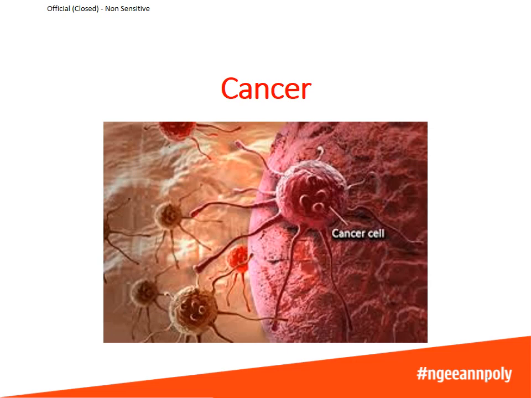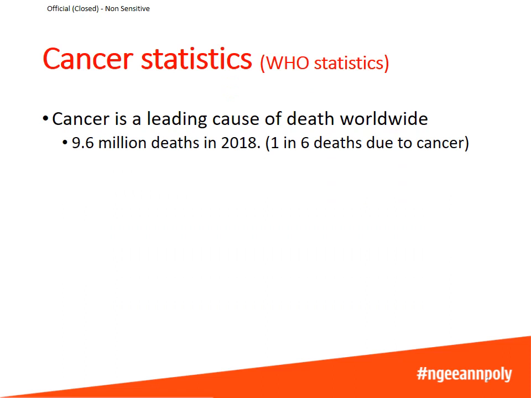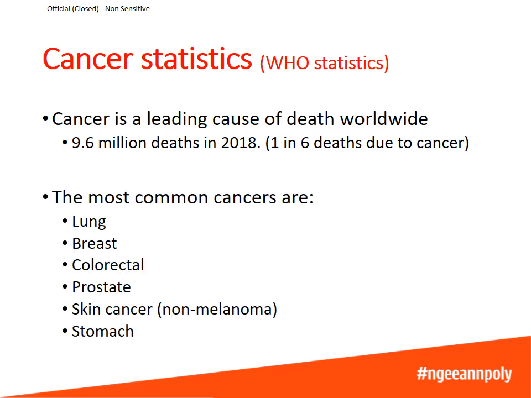Hi everyone! In this topic, we'll be learning about cancer. Cancer is a leading cause of death worldwide. In the year 2018, there were 9.6 million deaths due to cancer. That's 1 out of 6 deaths. The most common cancers worldwide are lung, breast, colorectal, prostate, skin cancer, non-melanoma, and stomach cancers.